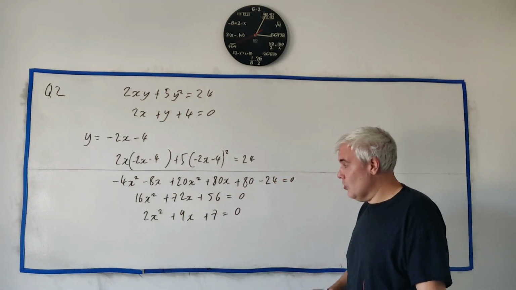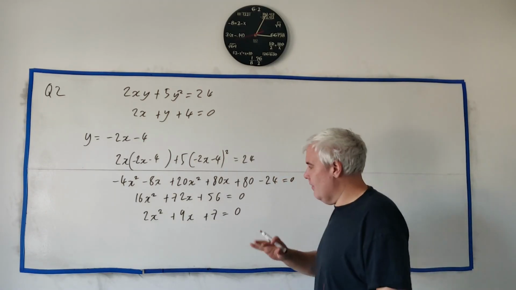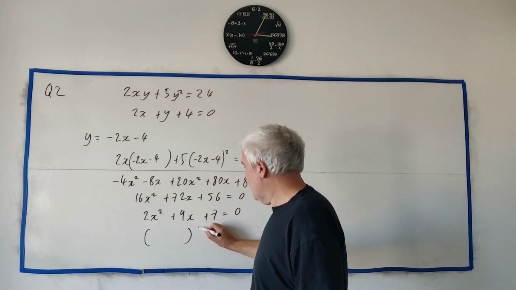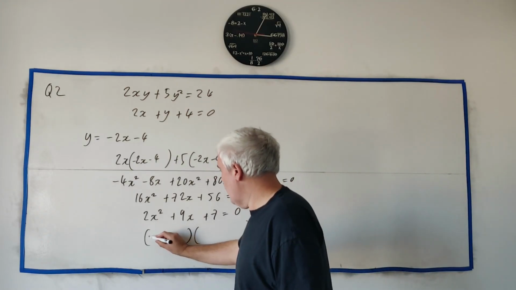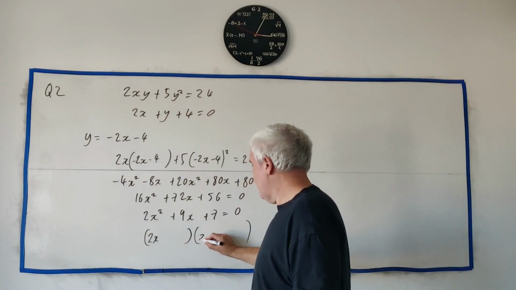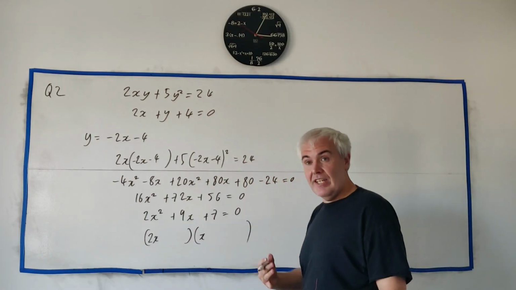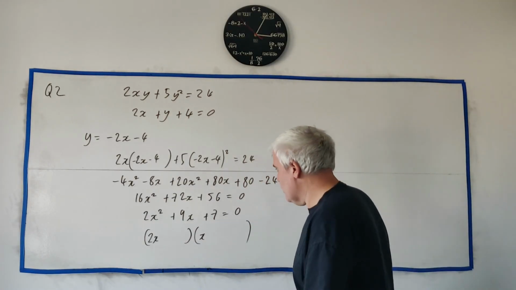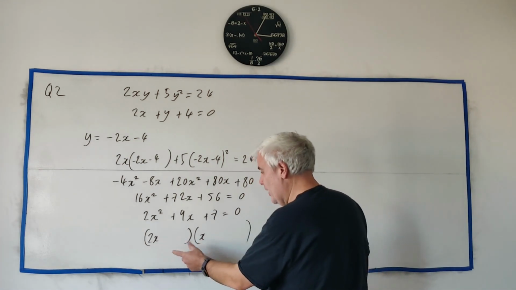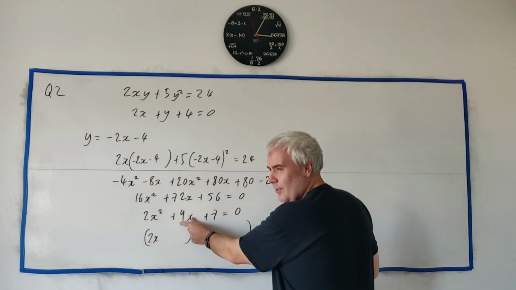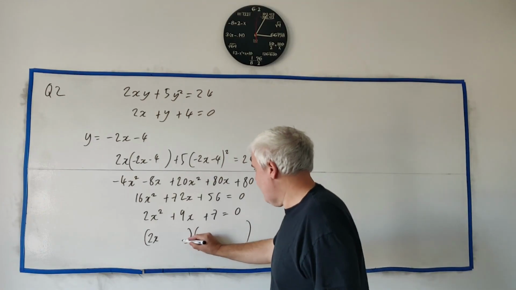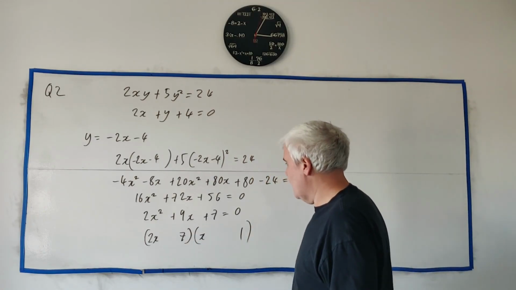Quadratic equation, we can solve this. Use the minus b formula if you're not confident at factorizing, but the only way to get 2x squared is 2x by x, and the only way to get 7 is 7 by 1, so they're the only choices. 7 by 2 would be 14, and 1 by x is 1. That doesn't work to get to 9, so the 7 must be here, the 1 must be here.